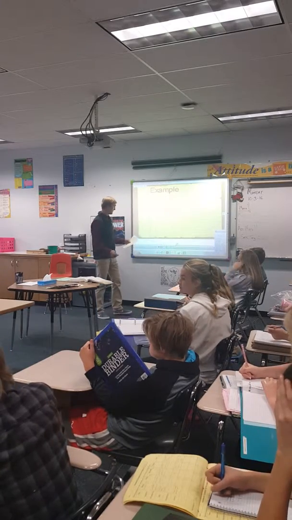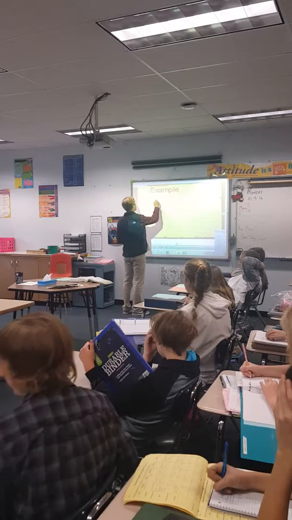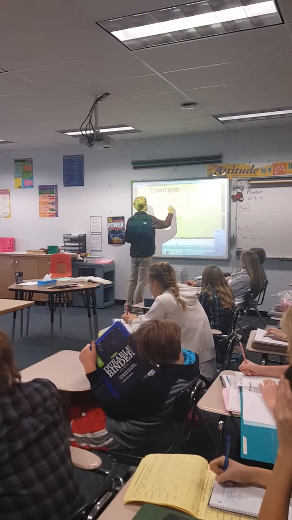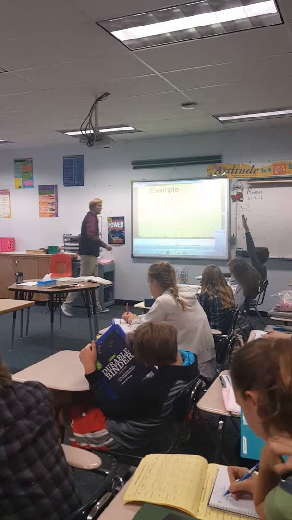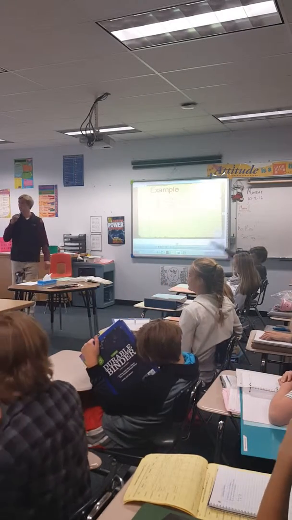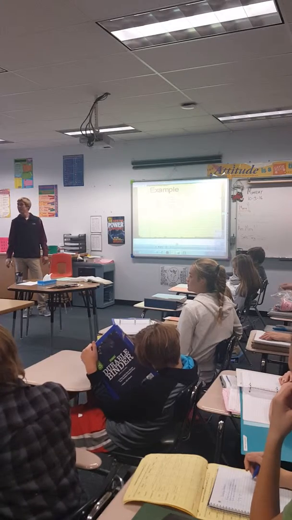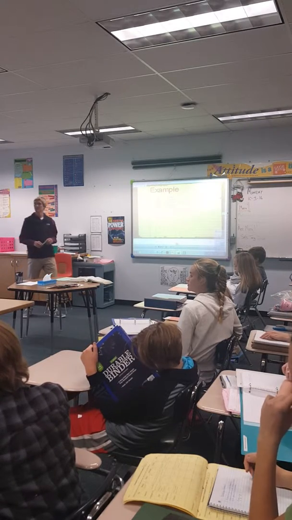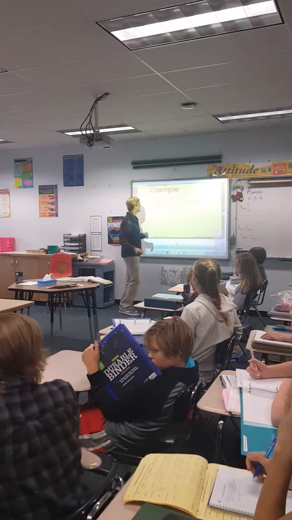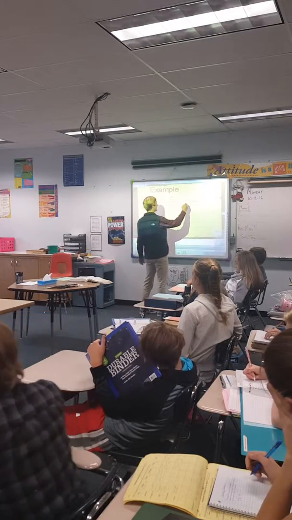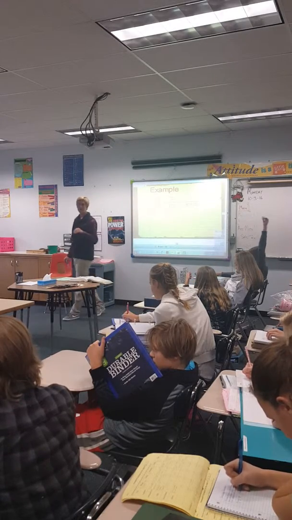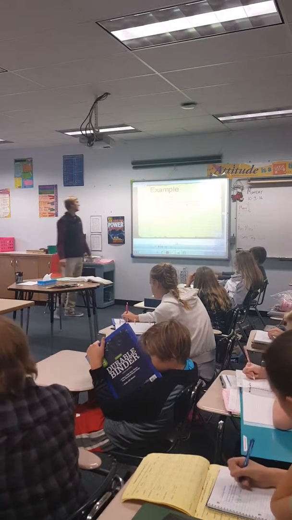So, taking that definition, let's do an example together. If I have 5 over 8, being multiplied by 7 over 10. Somebody raise their hand and help me out. How am I going to do this problem? Gabe, what's my first step? We multiply across. What do you want to multiply across first? 8 times 10. The denominators? So, we're going to have 8 times 10 on the bottom. What are we gonna have on top, Aaron? 5 times 7.